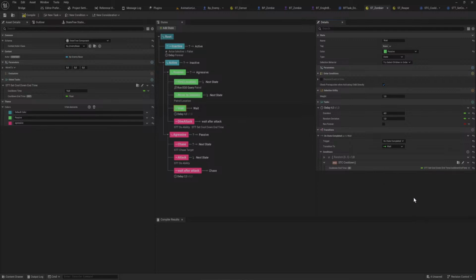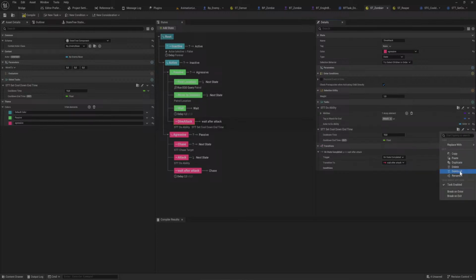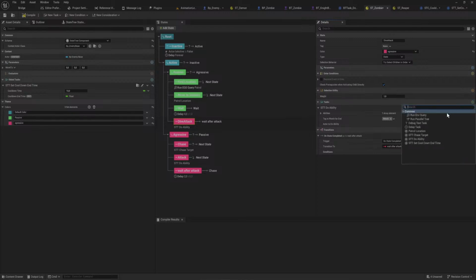Then I just need to figure out how I can... So when we enter this, we do ability and we set cooldown and end time. Except that I guess we don't do that one, but maybe. Okay, let's take a look at if I can find anything about global tasks, because that seems to maybe be the way to do this.